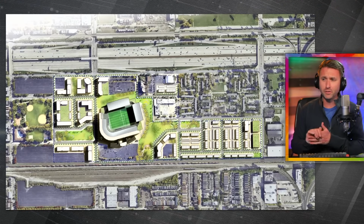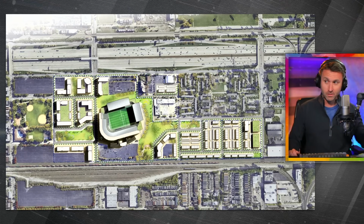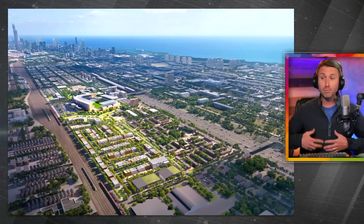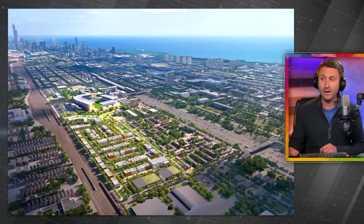Speaking of Guaranteed Rate Field, this is what they're thinking it might look like after some renovations. They want to turn it into apparently a soccer facility, use some of that land to the north, the south. The north is to the left here. The south is to the right of your screen here. There's the Dan Ryan Expressway to the east, which is on the top of the image. I know, it's all confusing. But this is an idea of what they want to do to the ballpark in repurposing this neighborhood. They don't want to leave it high and dry. They want to make use of a facility that's only about 30-plus years old, and could use some love and some reconfiguration and to get some second use out of that facility.